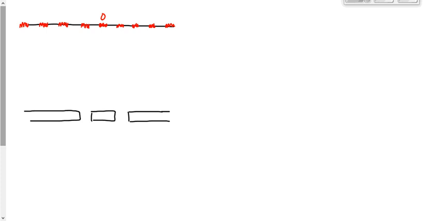Right next to that, on either side, you're going to get your first order maximum. We're going to assign a number of 1 to that. And then second order maximum, and third order maximum, and fourth order maximum, and so on and so on. Now, in between that, we have our minima, or our dark spots, or our areas of destructive interference.